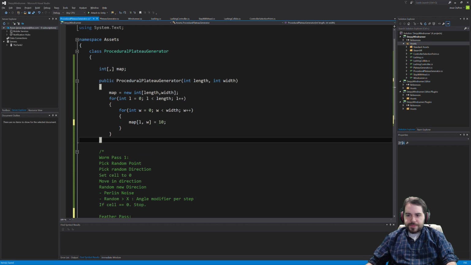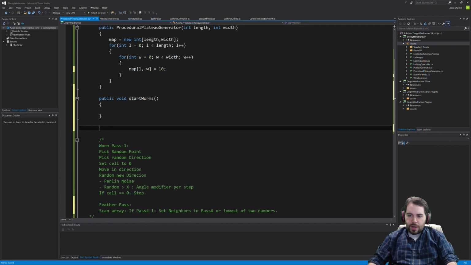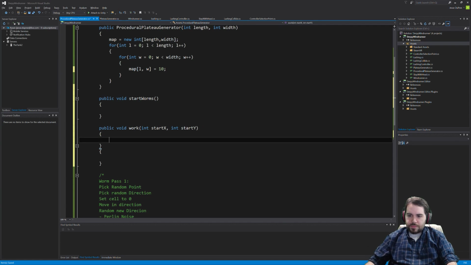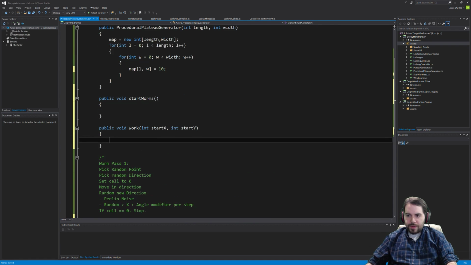Okay, so public void worm, start worms. Public. Okay. All right, so now the worm logic, though. How to... Yeah, all right, I'm going to create a new class. Actually, I'm just going to keep it inside here.